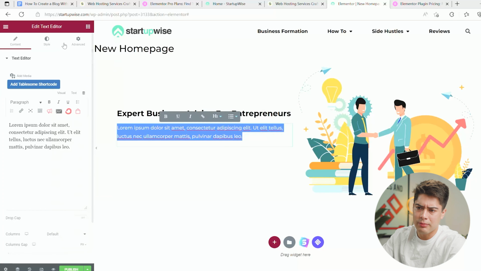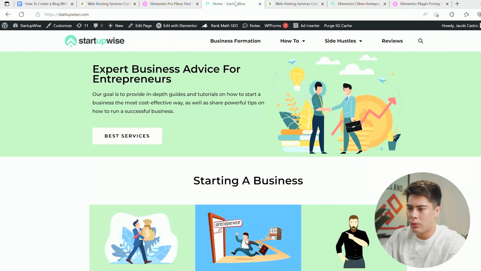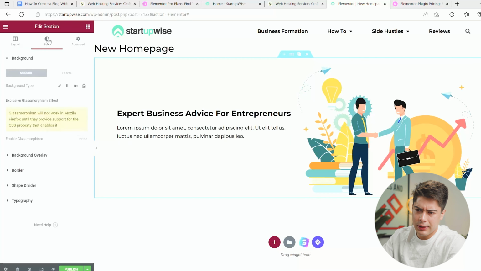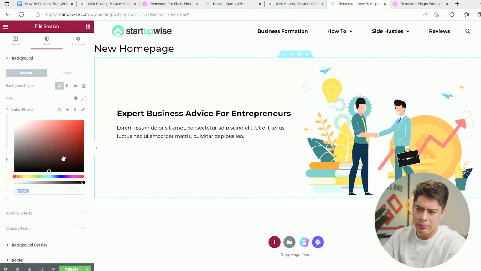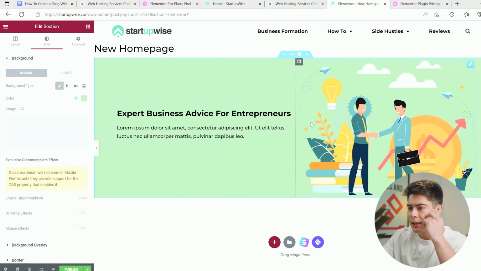What I like to do is make this text a little bit darker too. So just click on it, style, typography, and weight. I go medium. That looks a little better. And then the way you get a color like this on the background is by going up here to these six circles and going to style, background type, and then you click on the global colors, or this one if you want to pick your color out of the color picker. But for us, we just have global colors, and our site color is this green. It's literally that easy. So just click on that. Everything in the background will be green.